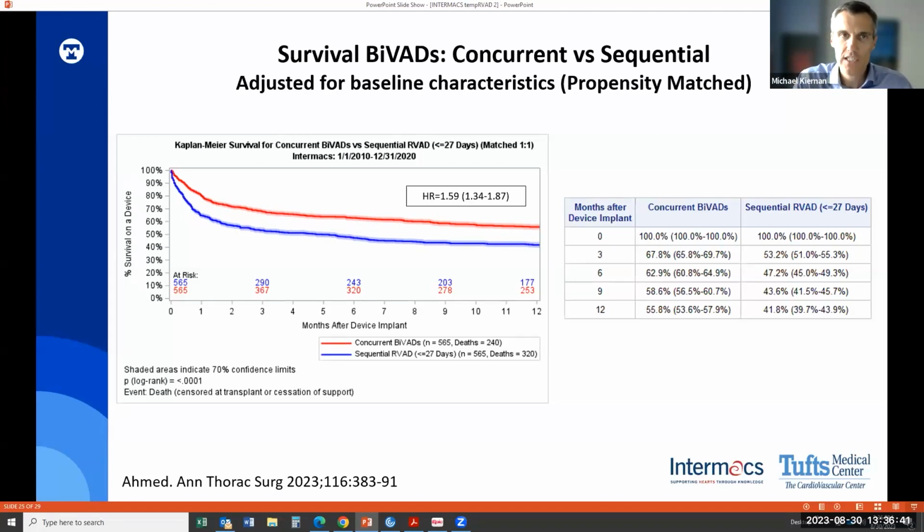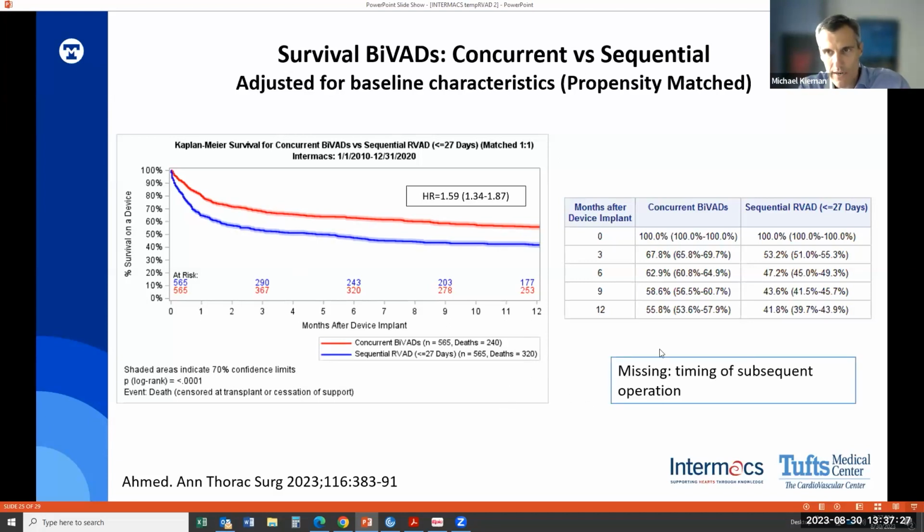So they attempted to adjust for baseline characteristics and see if the risk of dying was any less if we took patients that looked the same, who got a concurrent versus a sequential RVAD, and doing that statistical modeling did not change the end result, and that hazard was still about a 50 to 60% increased likelihood of dying, independent of what their baseline characteristics were, including things like age, renal function, hepatic function, et cetera. So adjusting for other risk factors delayed by that implant or RVAD placement led to worse outcomes or increased risk of death over time.